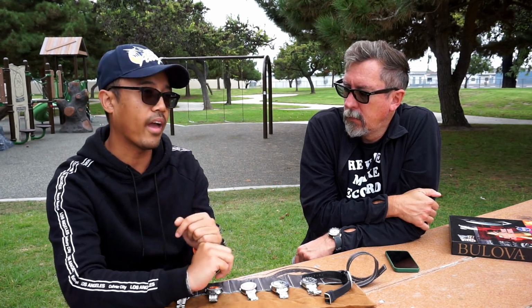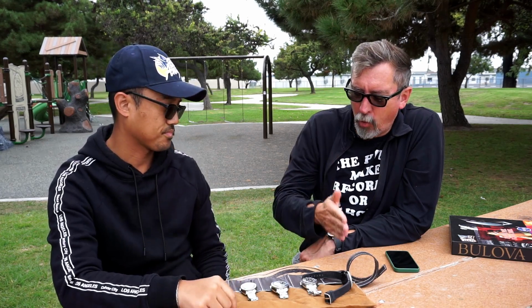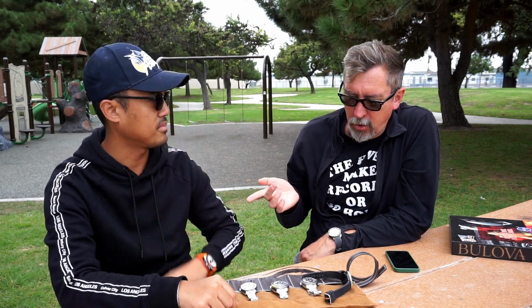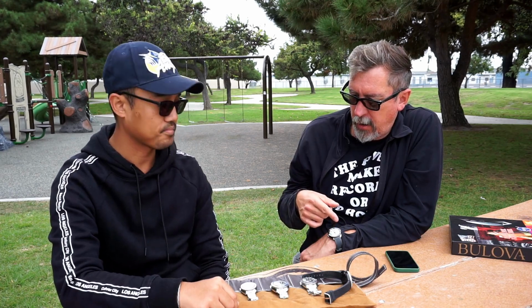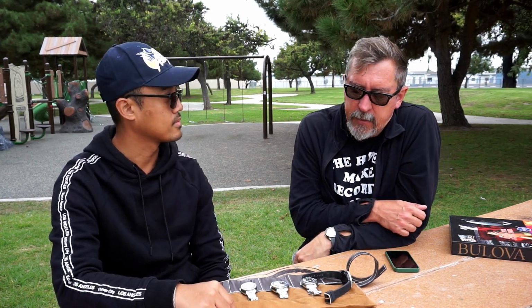I've got small wrists, and it's hard for me to find watches, especially nowadays, because the trend is towards bigger. It's that weird sweet spot where everybody says 40 and above. I know you've trended towards vintage, and for me personally, I like that sub-40 size. I can wear larger, I'm over 7, but it doesn't appeal to me that much. The Lunar Pilot was too big for me also.